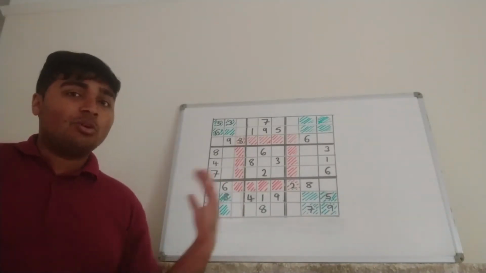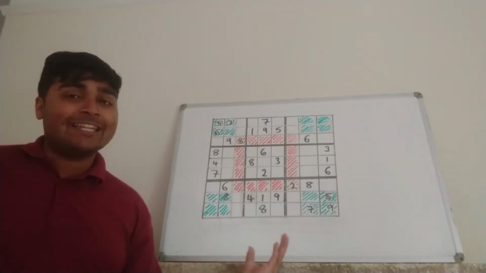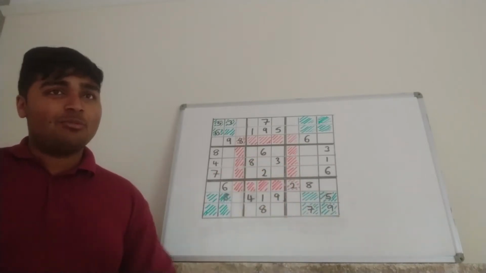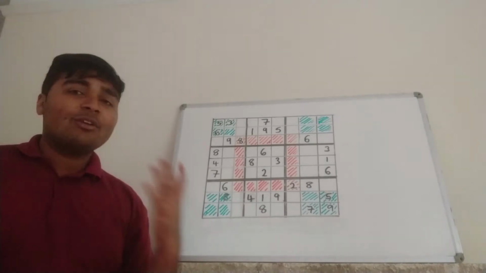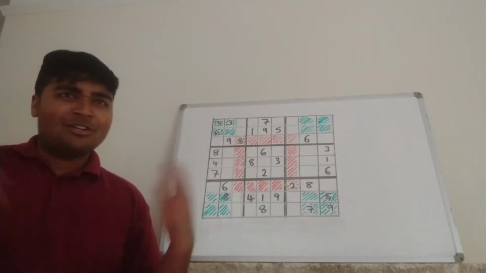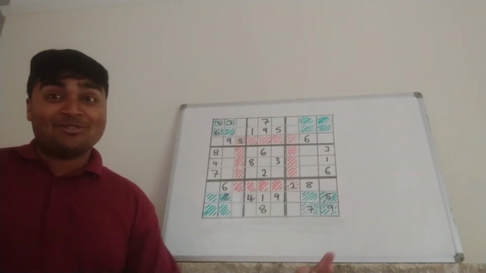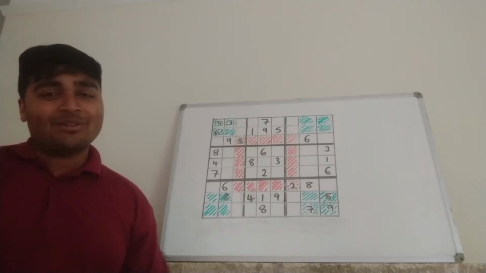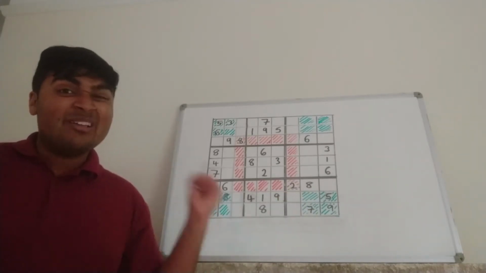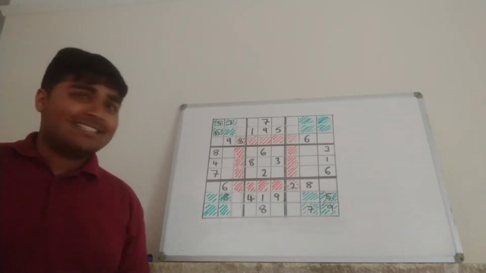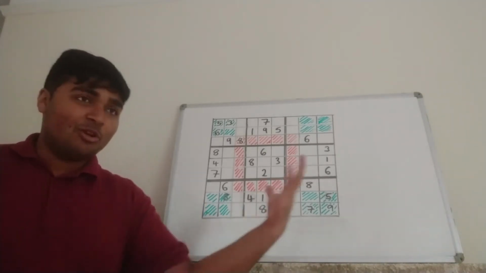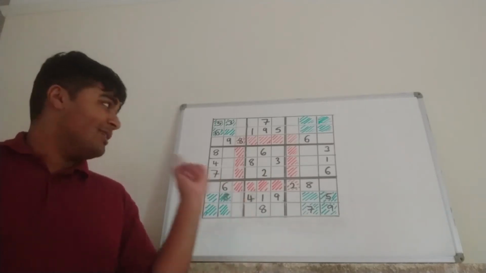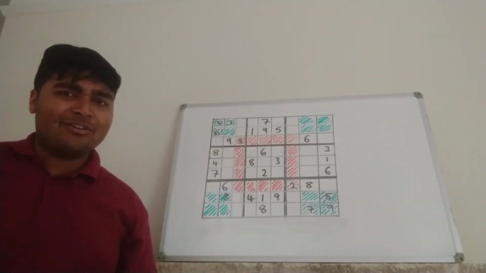I'm going to be showing you what is called the Phistomefel Ring Theorem. Now this actually comes from, or at least I found this off another YouTube channel called Cracking the Cryptic. They make loads of Sudoku videos. This isn't a promotion for them, but I really do enjoy their channel, and I'm sure a lot of you will as well. So I'll leave a link to their channel in the description below. That's where I got this theorem from, and it's named after a Sudoku creator and solver who goes by Phistomefel, who once submitted a problem which uses this ring theorem to solve.